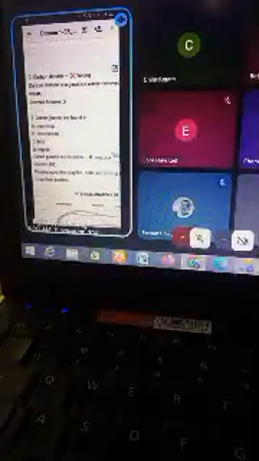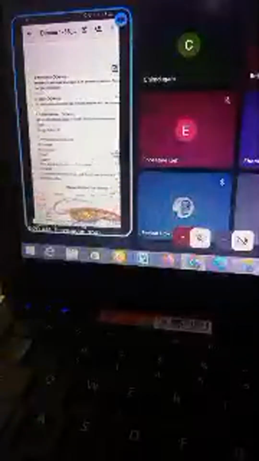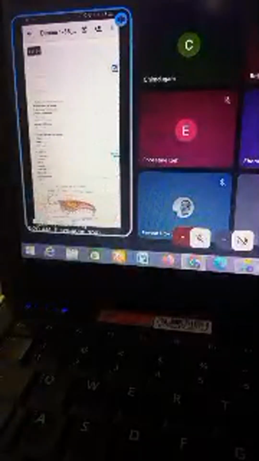Next question, number 7. Green glands are found in, and the answer is B, crustacean. So green glands are found in crustaceans. Crustaceans like crayfish, crab, and shrimp have green glands that remove waste from their body. So what is used to remove waste from their body is known as green glands. And this is the exact position where you have green glands. See that part that goes to the head? That's greenish. Yes. That is the green gland.